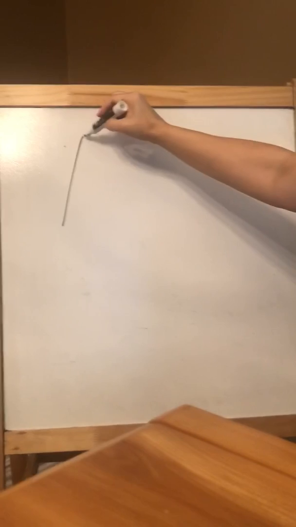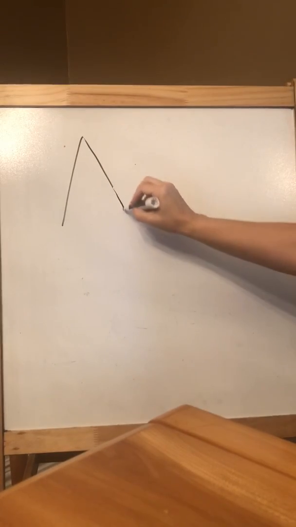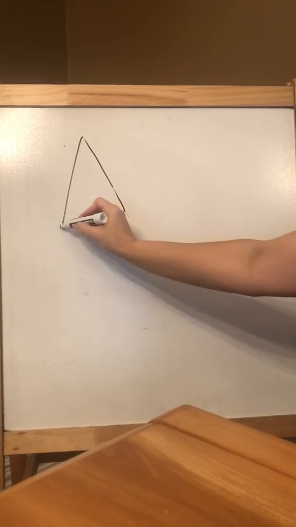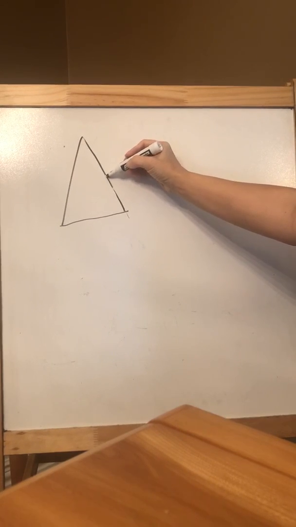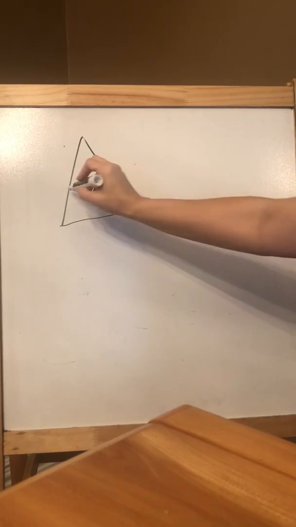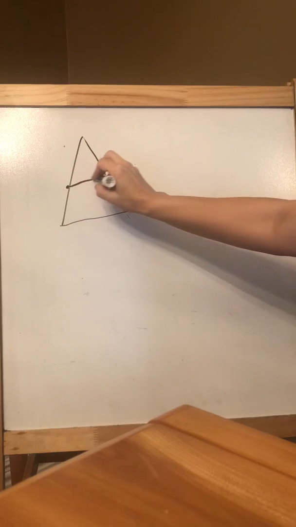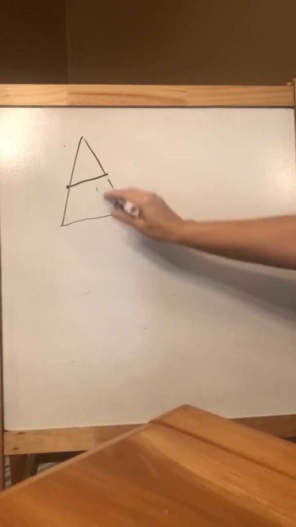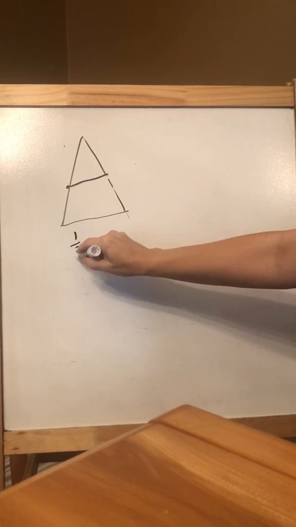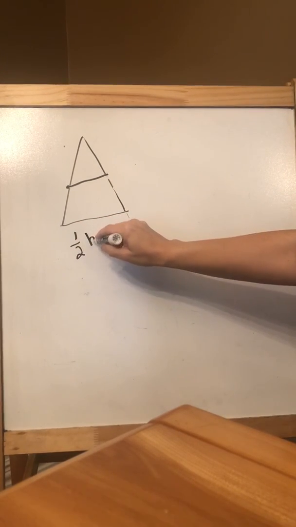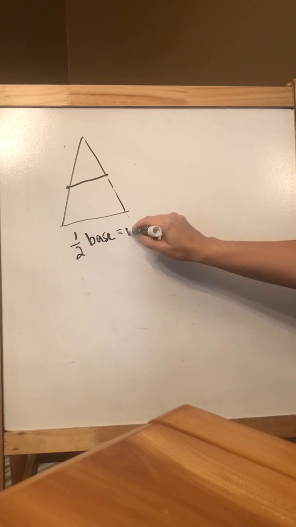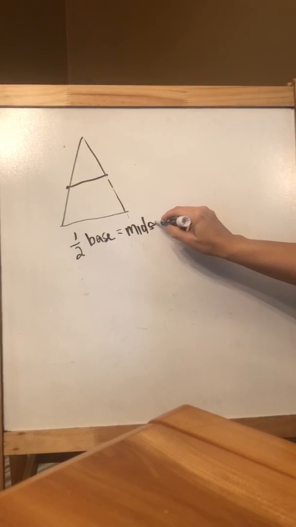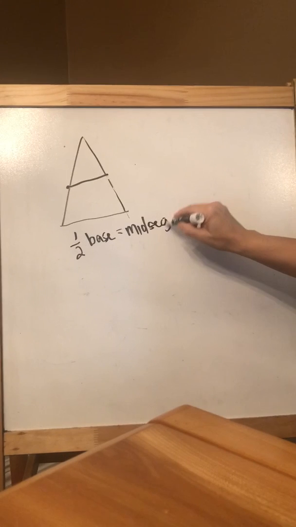All right, so in a triangle, remember this, if we had a triangle and we were trying to find our midsegment of our triangle, we found the midpoint of this, right? And the midpoint over here, and we connected them. Then to find the value of this, it was 1/2 the base, right? Wasn't this for triangles? 1/2 of the base was our midsegment.